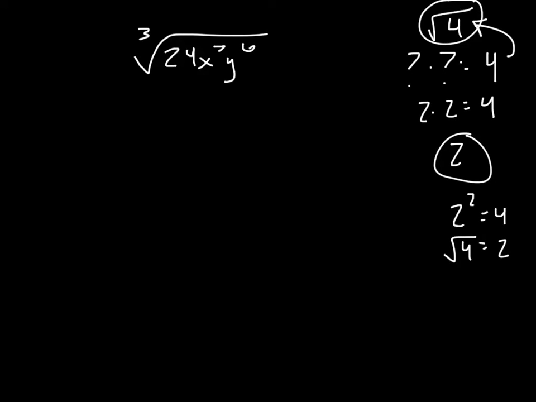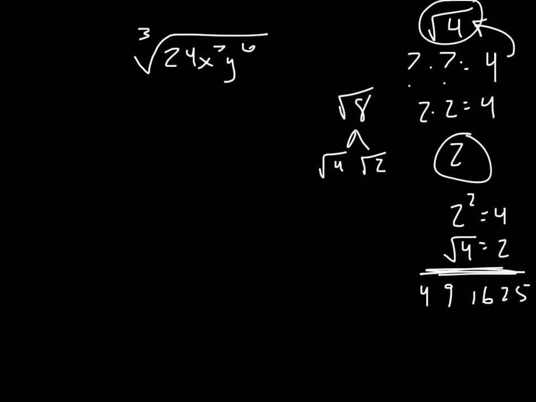Now, whenever we are doing square root of stuff, we always look for these numbers, 4, 9, 16, 25, etc. Why do we look for those numbers? Because they're called perfect squares. That means that if we can break down a number, like say you've got 8, we can break that down to radical 4 times radical 2, which means that once we do radical 4, it's a regular 2. And then we can just leave it like that. It helps us simplify it as much as we can.